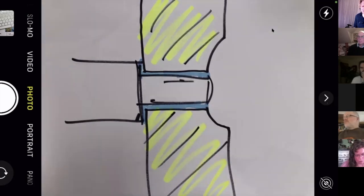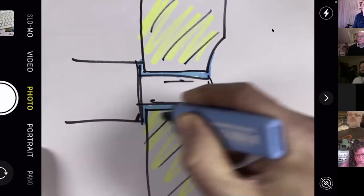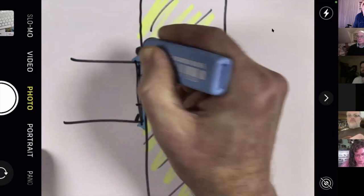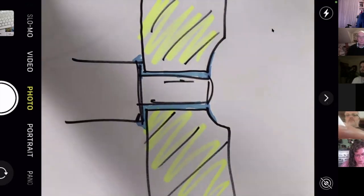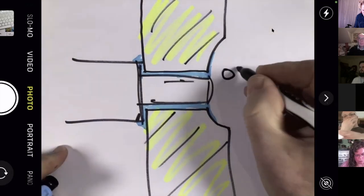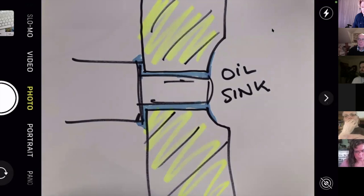Because all that happens is, if you put more oil in, say you start to fill this thing up, the oil starts filling up like this, so you put a bit more in. This thing, by the way, is called the oil sink, a kind of depression that some clocks, but not all, have in the outside of the plate.